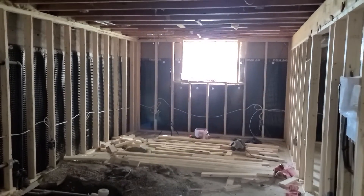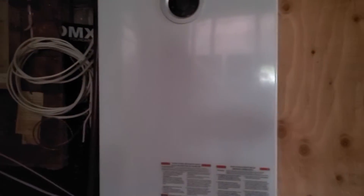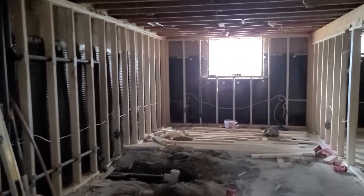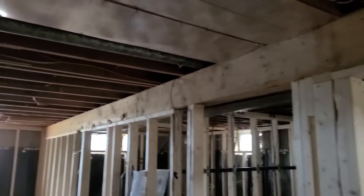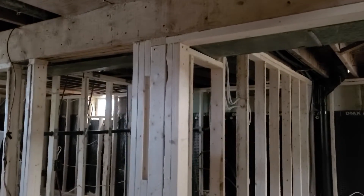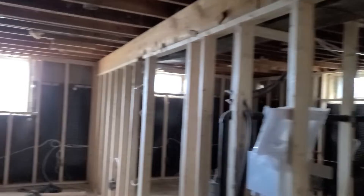There's a new furnace unit brought in — gas powered — and an on-demand hot water tank. Separate meters and separate panels are being run. The entire beam runs all the way down the length with only a couple of openings underneath. We've got lots of headroom down here, so we don't have to struggle to get our six-foot-five clearance under that beam. That's basically the rough layout of the basement.